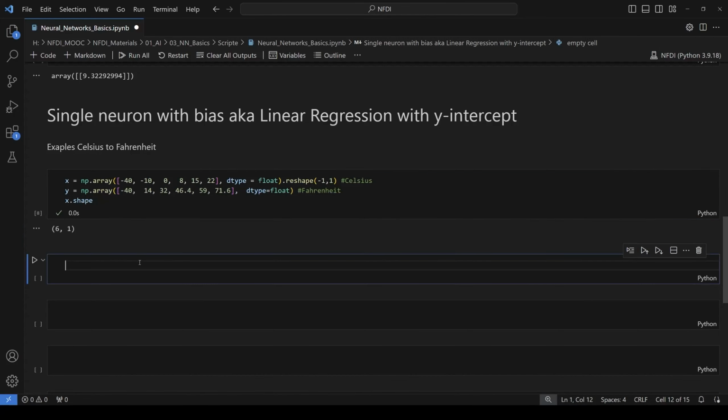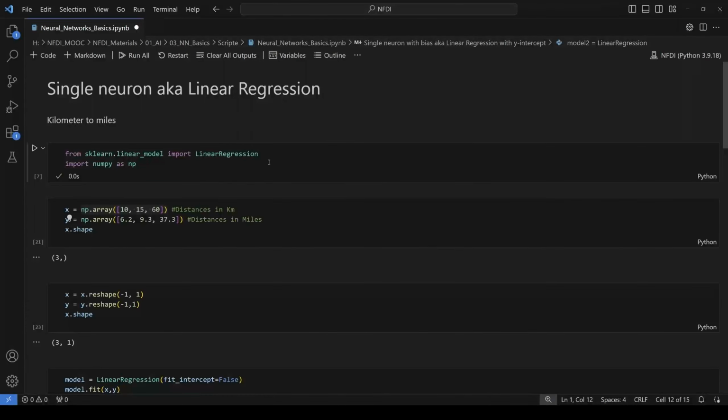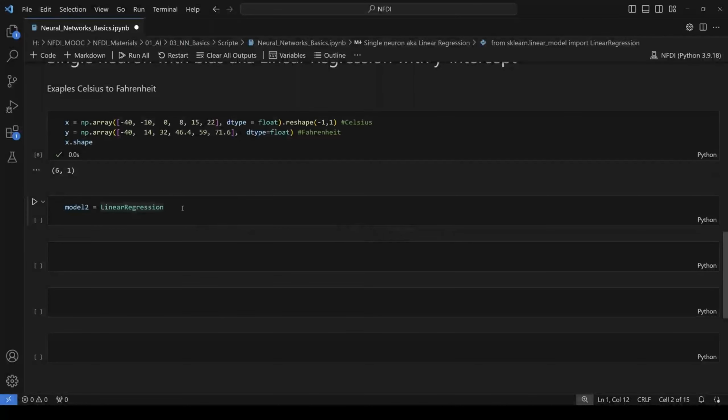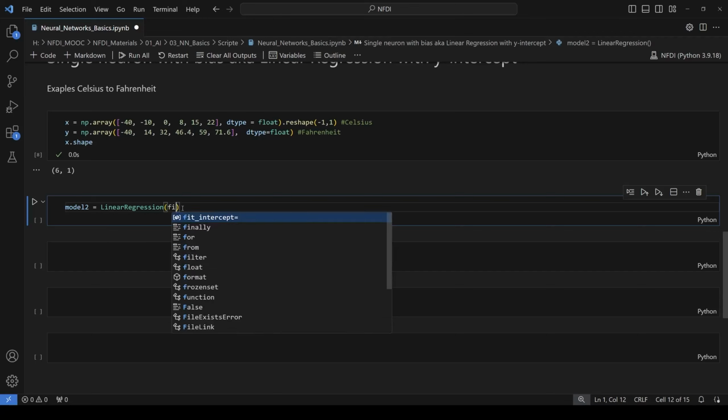And the next part is already to set up the model. I will just give it the name model2, as we have already used the variable model in the previous part. And I will call a linear regression, which again comes from the import at the very top. This time it is actually not really necessary to give it any parameters, because we want to have a y-intercept.